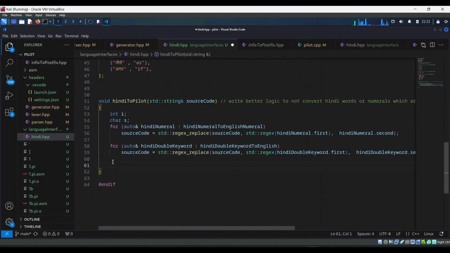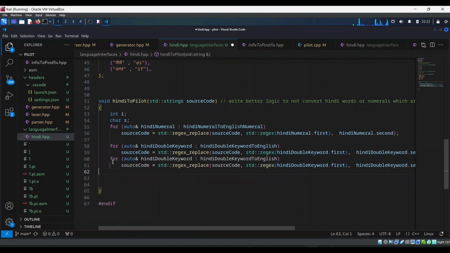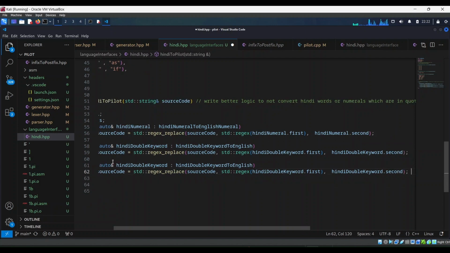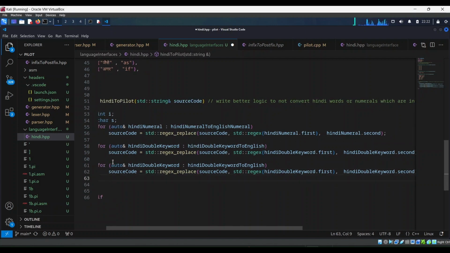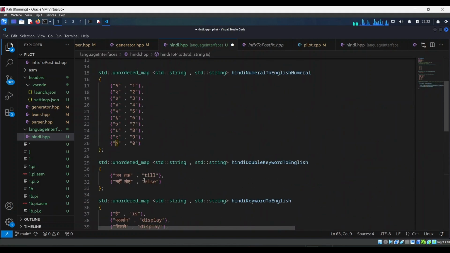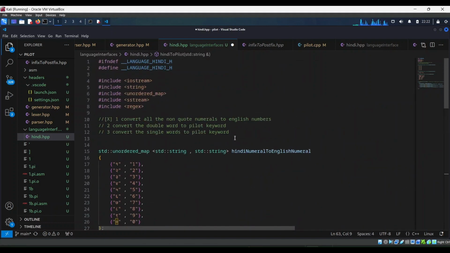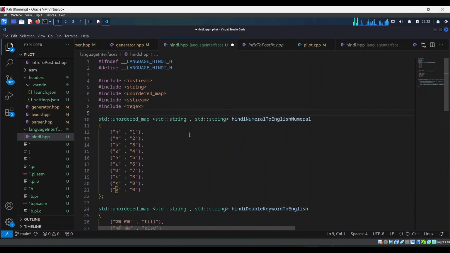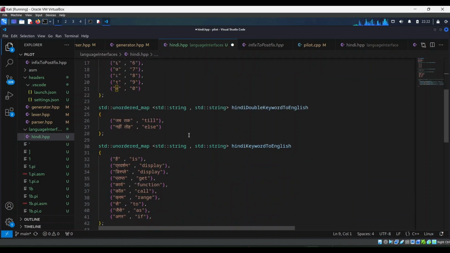And now we just need another loop, which would convert this. I think I could just remove this, and just make it a bit better.